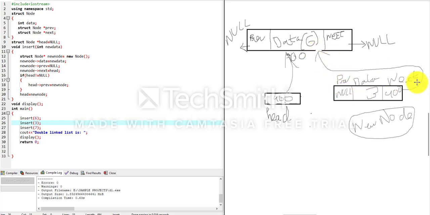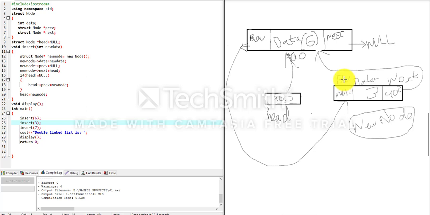So 900 means this is going to store 900, so that's going to point to this node. Now you have made a single-way link to the node. Now head is not equal to null, so what we are going to do is head's previous is equal to new node. Head's previous is this thing, you see, this is head's previous. So the null will be replaced, it's going to link to this. So you see that you get a doubly linked list.